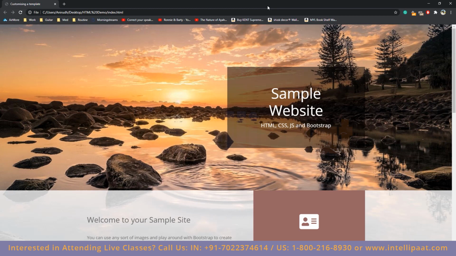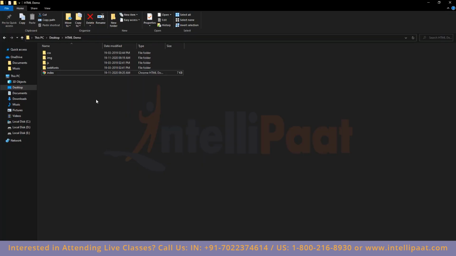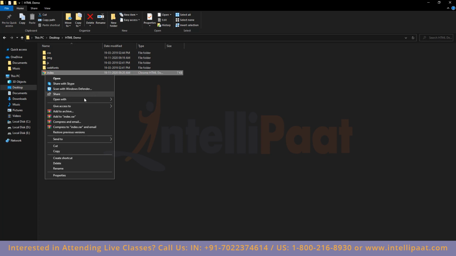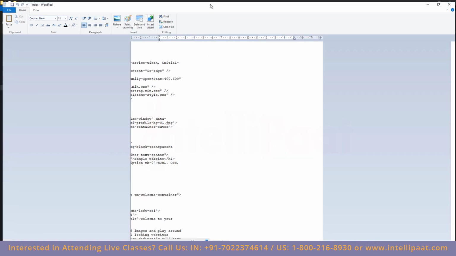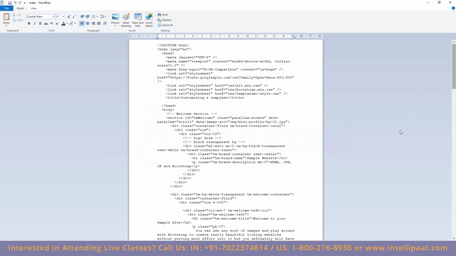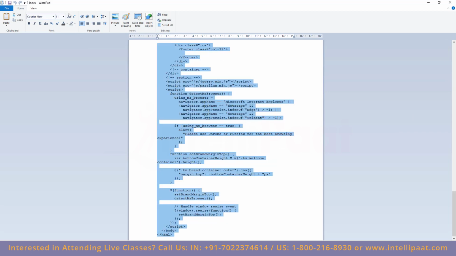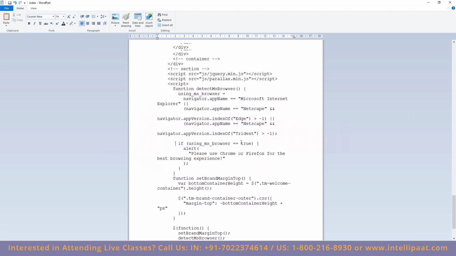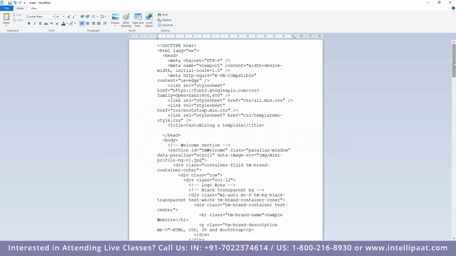Now, this is what a website would look like because it consists of many elements. What are these elements? Well, first, this is the HTML file that I opened. If you have any HTML file, you can open it with any sort of word editor. Now let me open it with WordPad. If you are overwhelmed to see this many lines of code, and you don't know what they mean, do not be concerned, because all of this is a good amount of HTML and CSS code. Once you get trained on working with HTML, you can go on to use all of this easily.